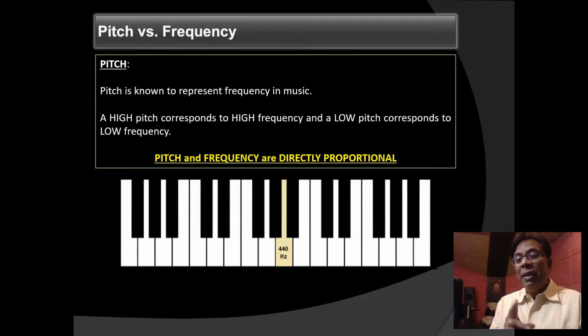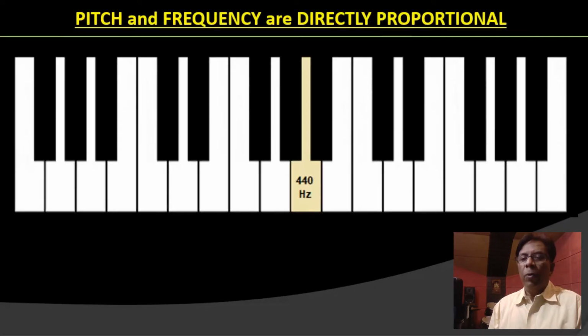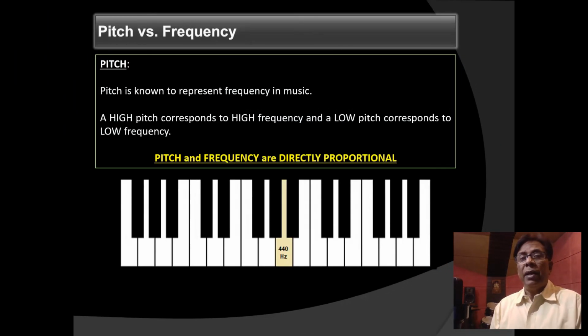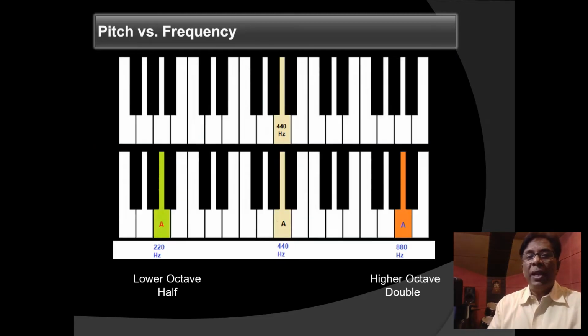So pitch and frequencies are quite related. They are directly proportional. High pitch, high frequency; low pitch, low frequency. But they are different. Why is it different? I'll tell you. You talk to a musician and say, oh, play a frequency 440 on your keyboard. He would say, hey, what? I don't understand what you're talking about. Talk in some term that I can understand. The language you're saying, a frequency, is not a musical term. So you might say that, yeah, there is something called 440 hertz, but what is it represented as on a keyboard or in music? So that is known as a pitch A.